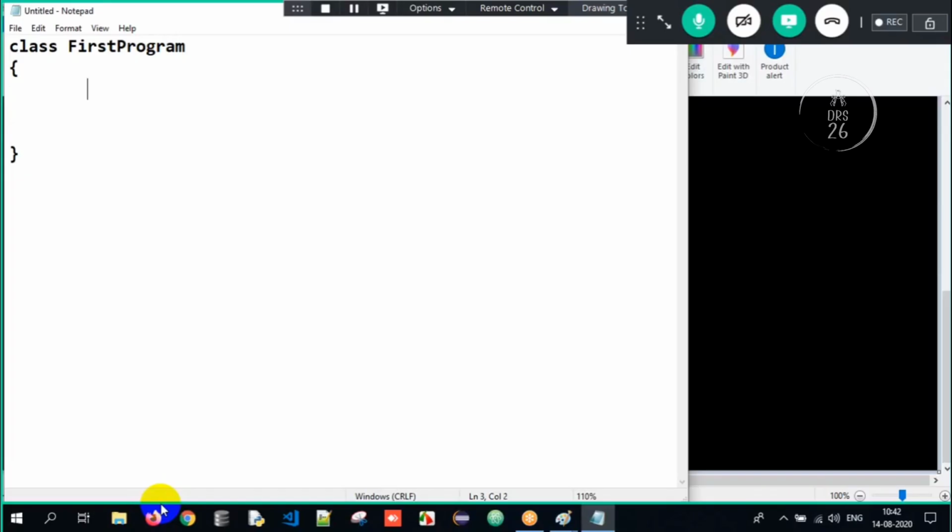And then where will your execution start from? Main method. So I will have public static. What is the syntax, guys? Public static void main. You should remember. You will actually remember it, guys, as the day goes on. Now within parenthesis, string array of arguments. Open curly braces, close curly braces.